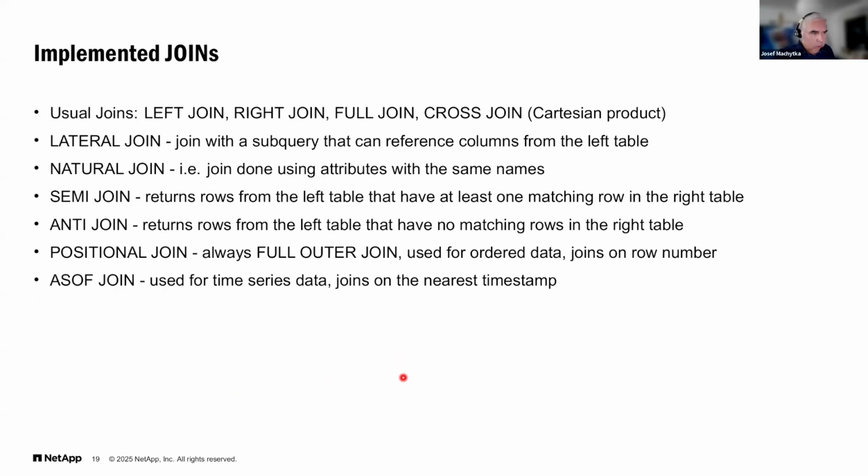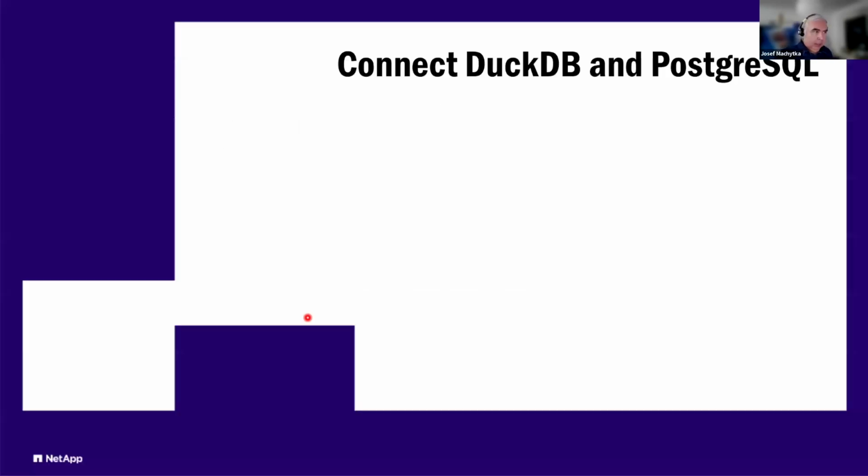Just for you to know, I will not spend too much time here. It implements some very special joins, which can be very useful for some of you if you do some special types of data analysis. In Postgres, we have these three first bullet points. Those are joins which we know and love or hate in Postgres. But DuckDB has this additional four different joins. Personally, I like this idea of as-of join, which is actually intended for time series data. And it joins time series on the nearest timestamp, which could be very useful for some types of analysis.